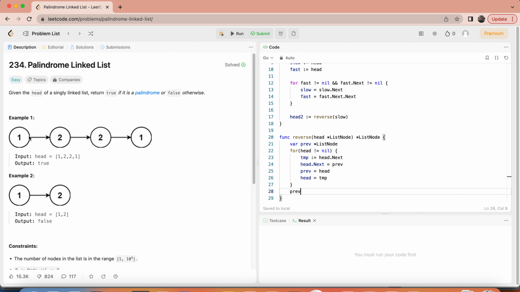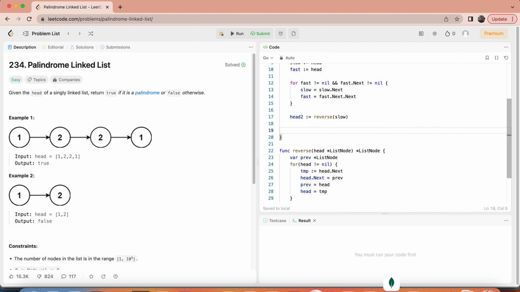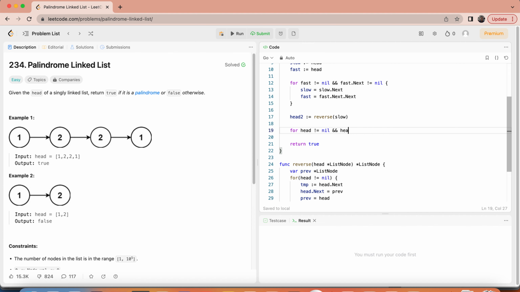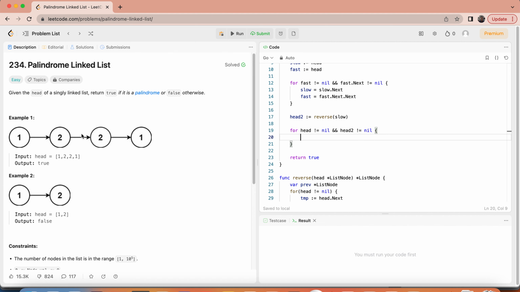Now let's compare whether items are the same or not. I'm just saying okay, return true, assuming it's a palindrome, and if it is not a palindrome, then we can return false in this logic. So for, I can check head not equal to nil and head2 not equal to nil, and iterate this head from here, and the reversed item is in head2, which will also iterate and compare the items.